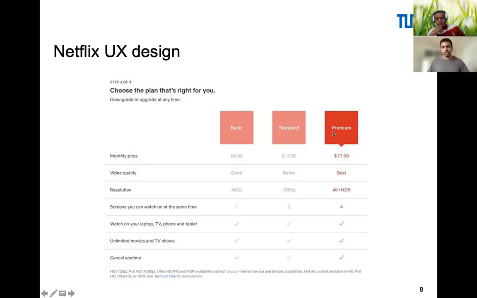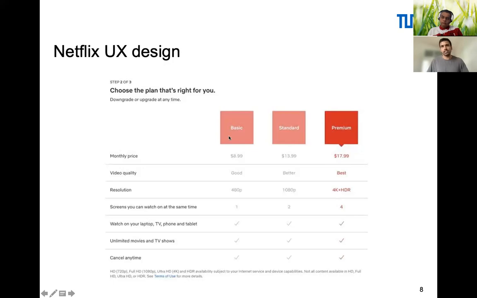Now remember the example that I told you earlier, like kind of anchoring, right? So they don't want you to look at the cheap price product. They want you to evaluate the high price product. So that is why they highlighted this one. So now you'll evaluate this one. Okay, so now I get 4K HDR. I can use it across 4 devices. Oh, I think it's good, right? Then I'll look at these things later on.